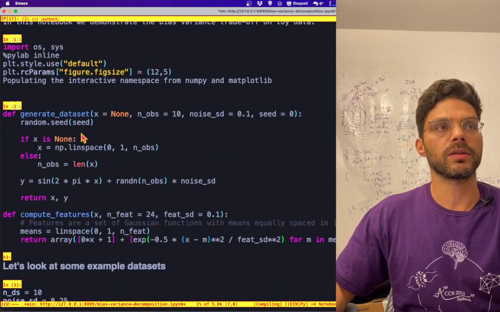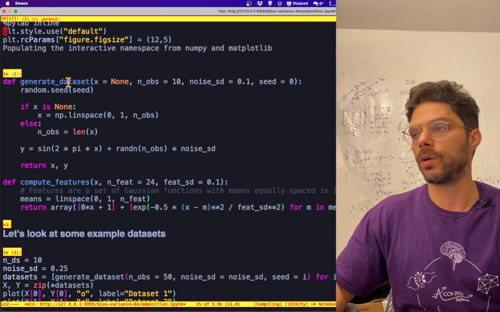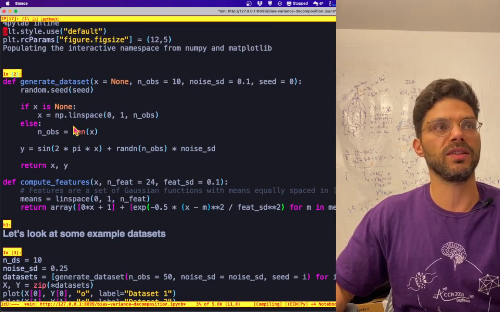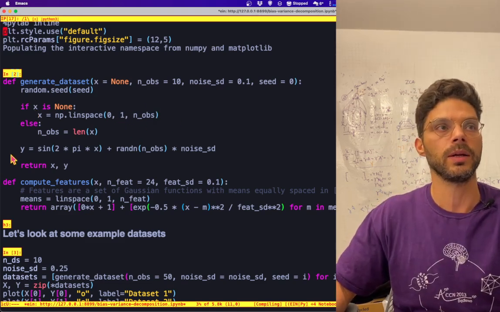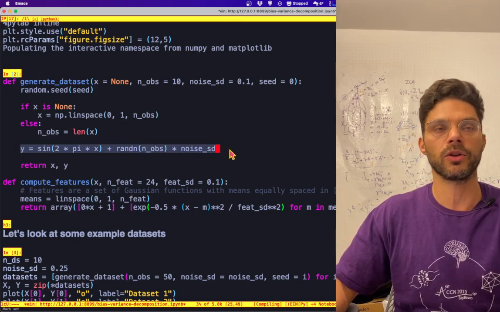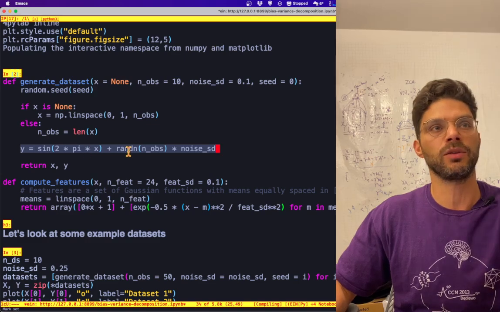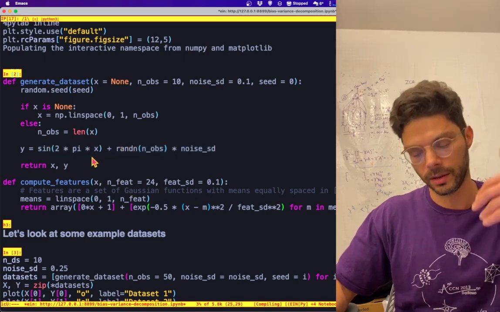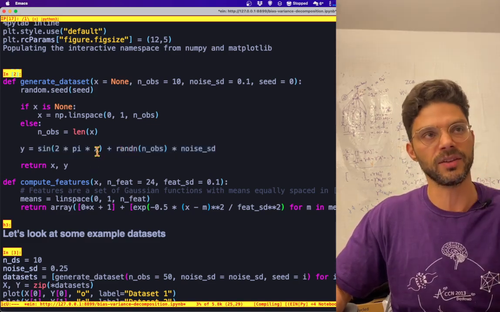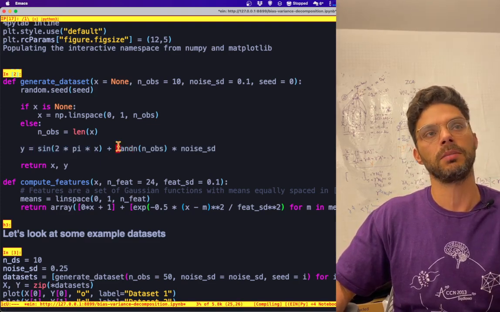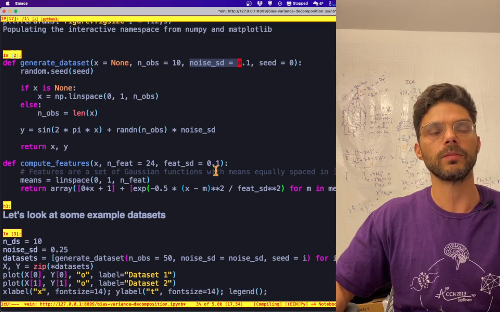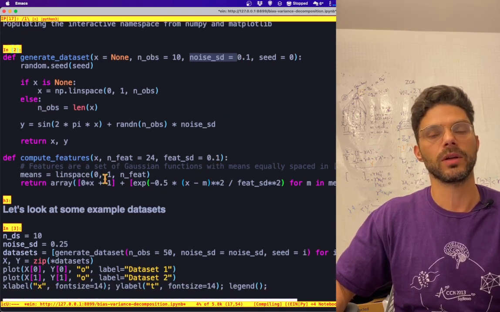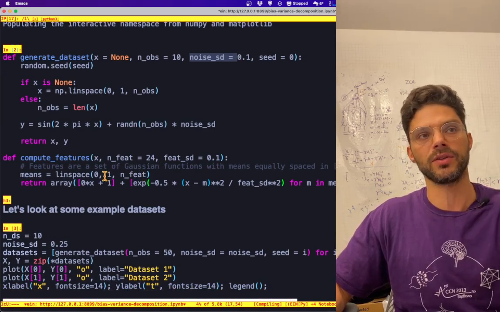So in this bit, we generate the data sets, and the data sets are simple. The x's will typically be equally spaced from 0 to 1, and the true y values are the sinusoid. Well, not the true value, sorry. Our data set is going to be the true values, which is the sinusoid, plus some random noise with some standard deviation.